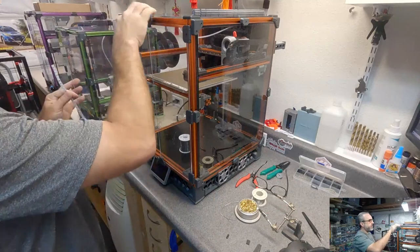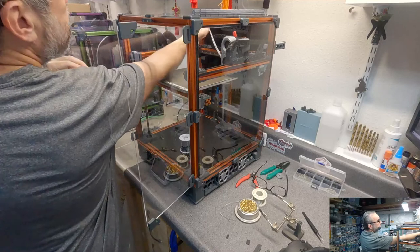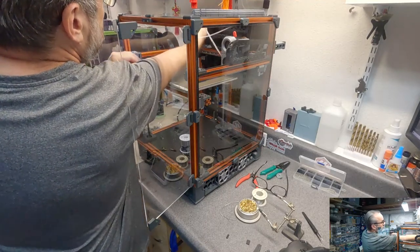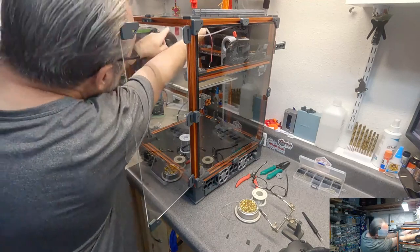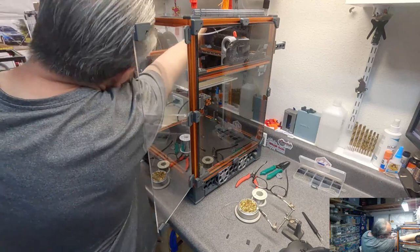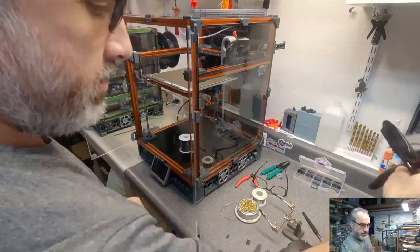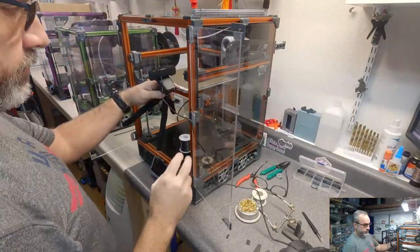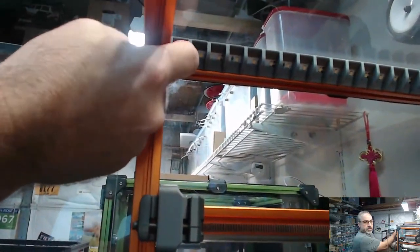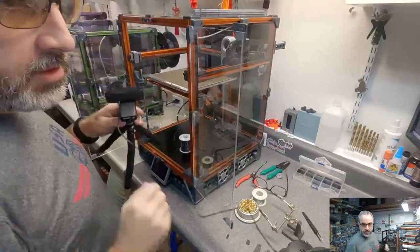Okay, so I'm going to test fit this and actually just kind of leave it in there, I think. I'm kind of doing this blind. All the way in? Yeah. I think we can see that in there. I think that'll work. Seems to set well.